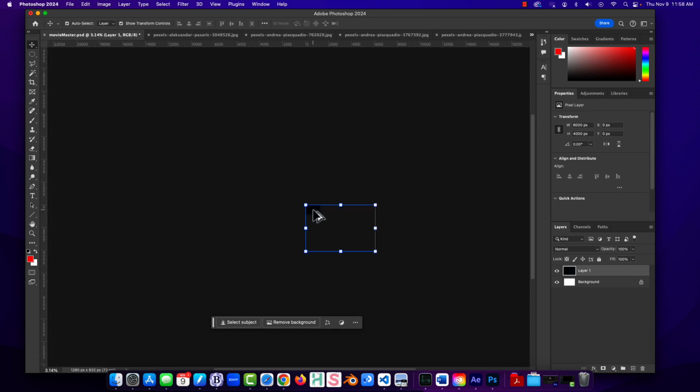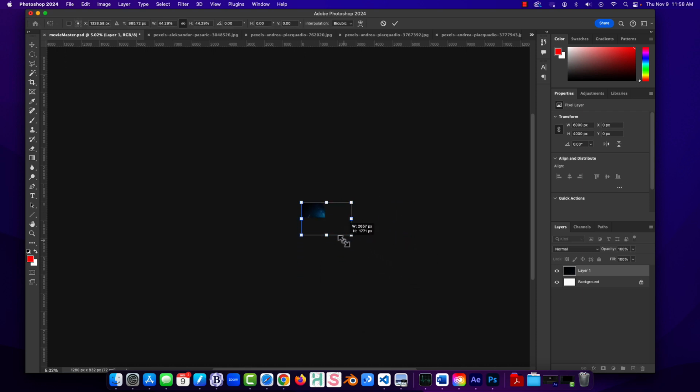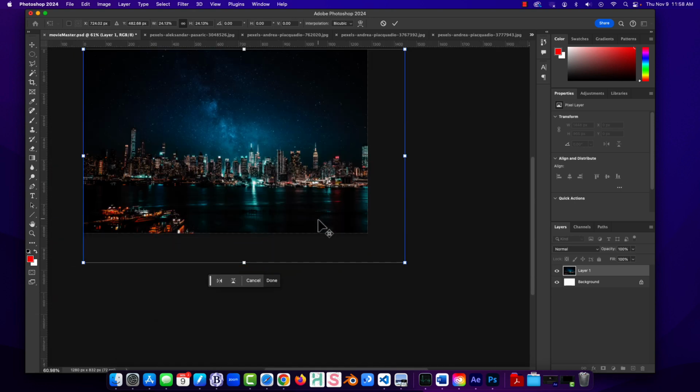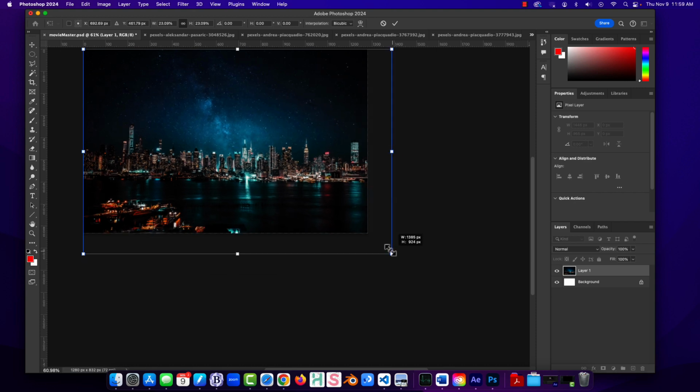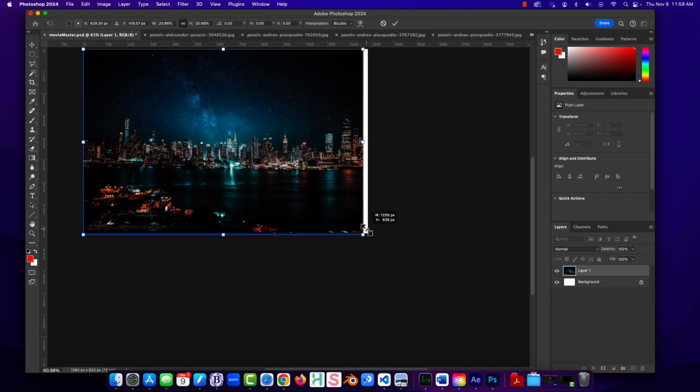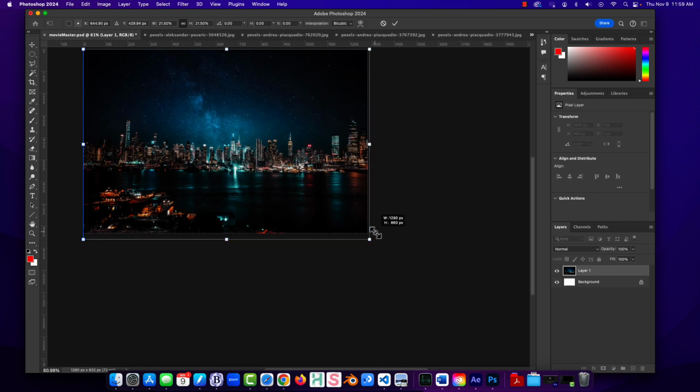So now I'm going to zoom out and we can see here is my project and here is that photo I brought in. If I just start scaling here, and then again hold down Alt so I can zoom back in, we can see, proportion-wise, it's going to be pretty close to what I want. What I don't want is any white to show, so I'm just going to get it kind of close. I'm perfectly happy losing some on the bottom. I want more empty space on the top.